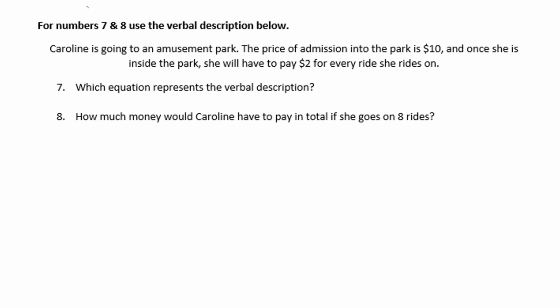So again, your equation is y equals mx plus b. B is your starting point or your initial value, and m is your rate of change, also known as slope. So you've got to look at your statement and her starting point. When she got to the park, she's automatically going to have to pay $10 to even go into the park. So that is her initial value, or B. Once she is in the park, then for every ride, she's going to have to pay $2. So that is her rate of change, because for each ride, that's an additional $2.